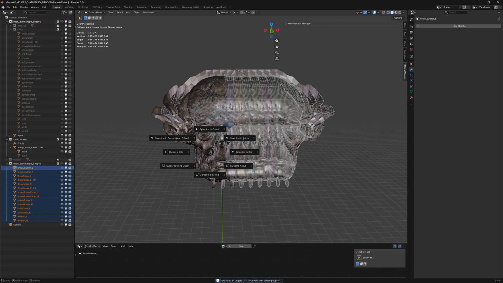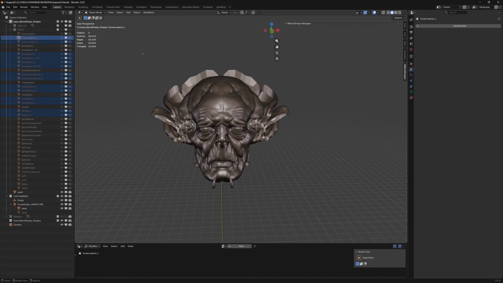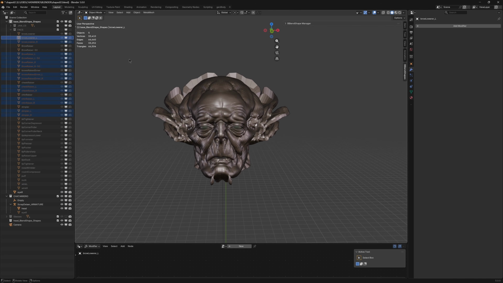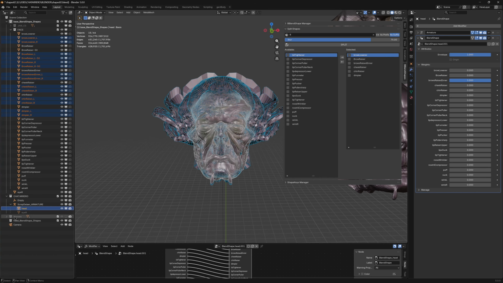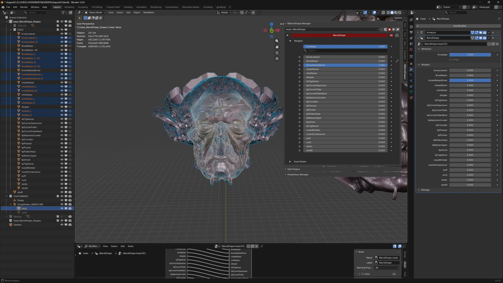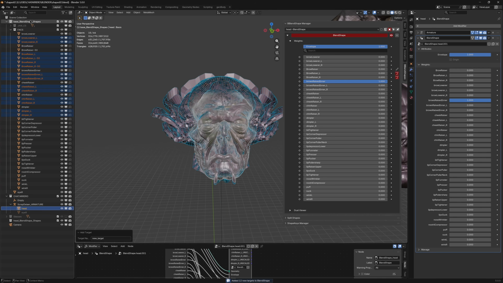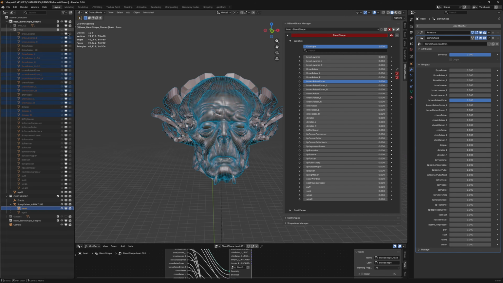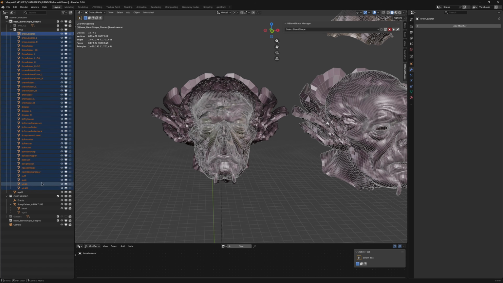We can just try and move them to the center. We can just put them here with the rest of the targets. Right. But now, of course, these targets are not added in the system yet. So I just select all of them and the base head, and I will add them as targets. And here they are now, left and right. So we can just hide this. We can just arrange them again.